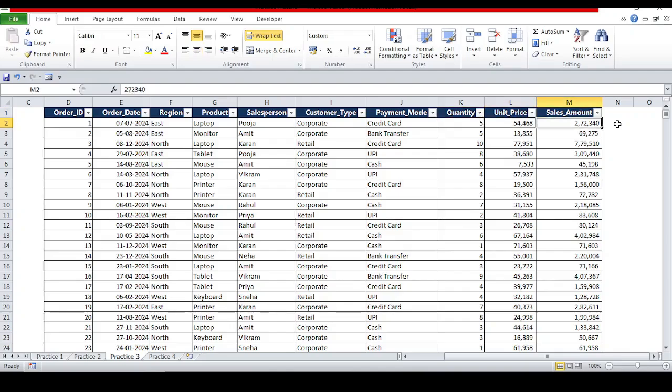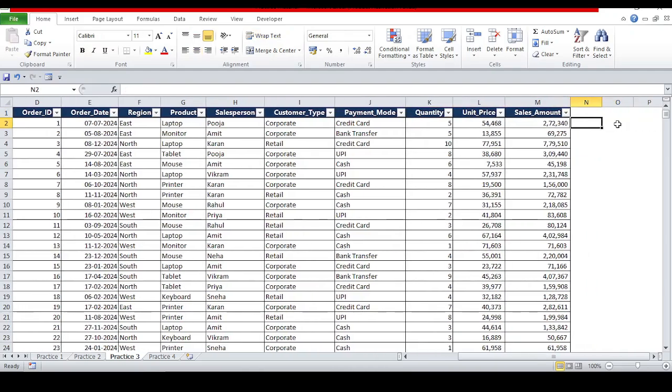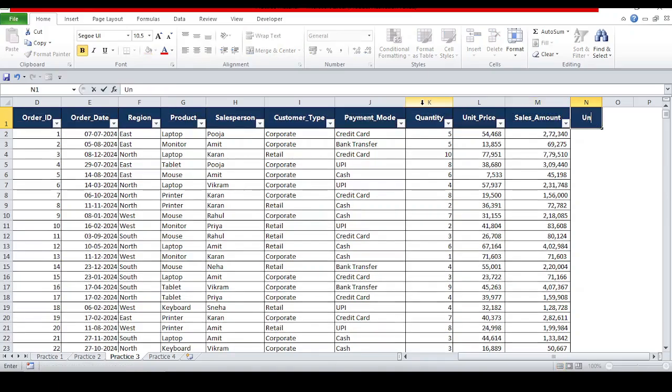And now let's say I want to add a column wherein I want to calculate quantity. Though there is quantity in this table, for the time being, let's assume it was not there. So in a typical scenario, what would somebody do? Somebody will copy and paste it like this, put a column name called unit price. Let's say I will keep it as unit price 2. I'm sorry, quantity 2, because I already have one. And now I want to calculate quantity. So what I will do is sales price divided by unit price. That is how I will arrive at quantity.